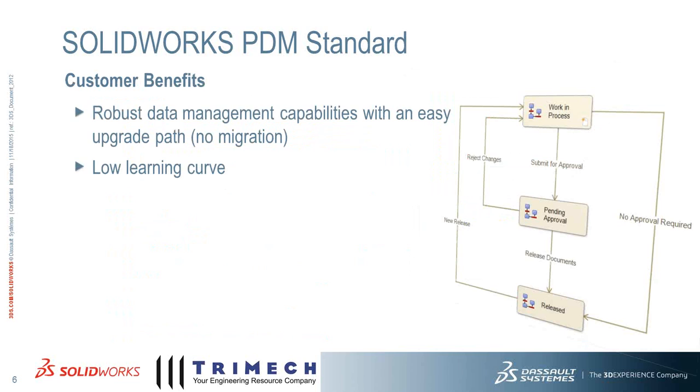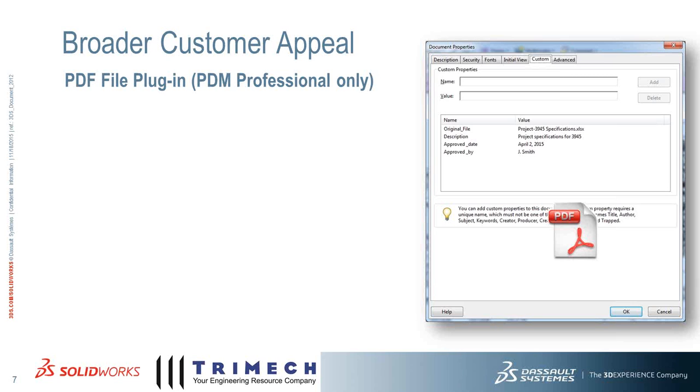Like I said, no migration. There's a low learning curve. If you know how to right-click on files inside of Windows Explorer, it's going to be very easy to learn how to use. There's a low cost of entry, and there's a streamlined design process for your SolidWorks and draft site files. There's a broader customer appeal.